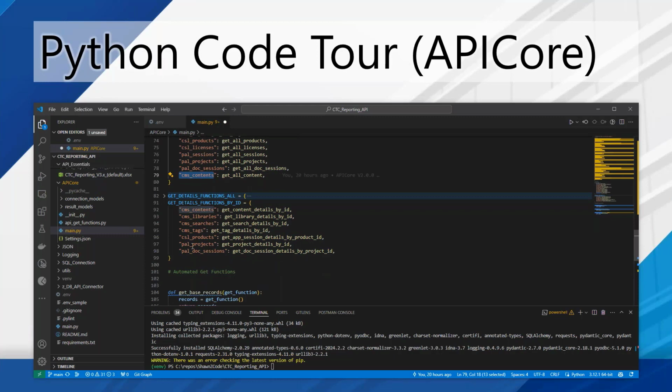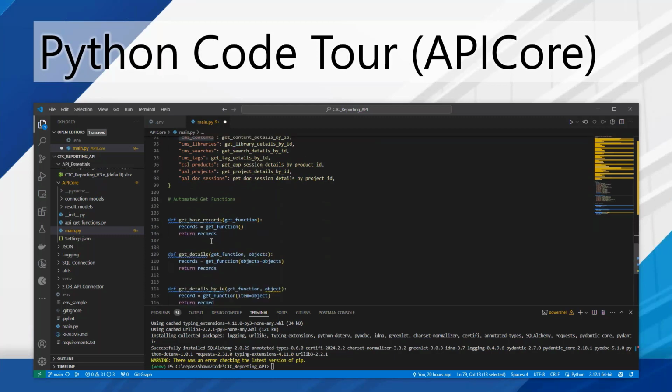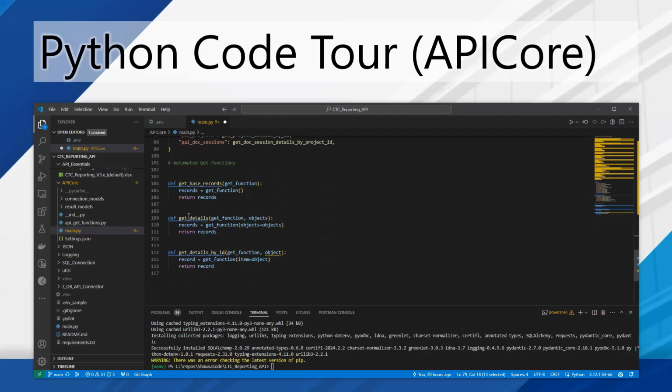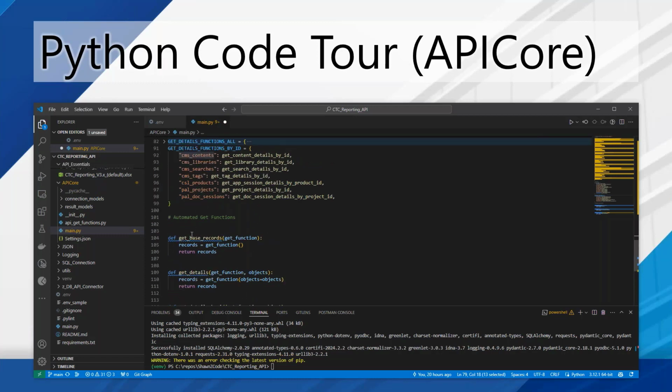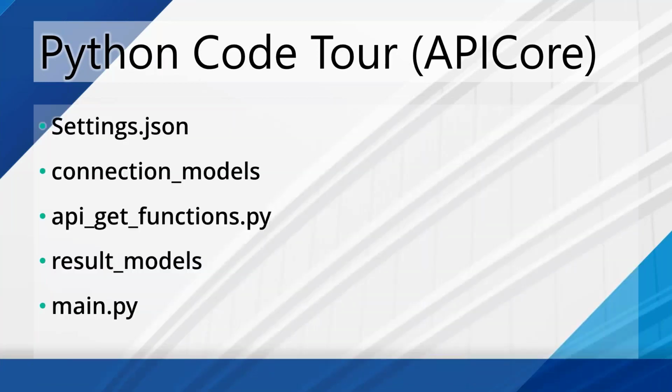It's just there for convenience. So then down below, I have a get base records, a get details, and a get by ID call that makes it real easy to basically use one of these functions to just get it. I can pass in whichever of these functions I want, and it goes and grabs those records and returns them back as objects. So then I'm using this in the next step.